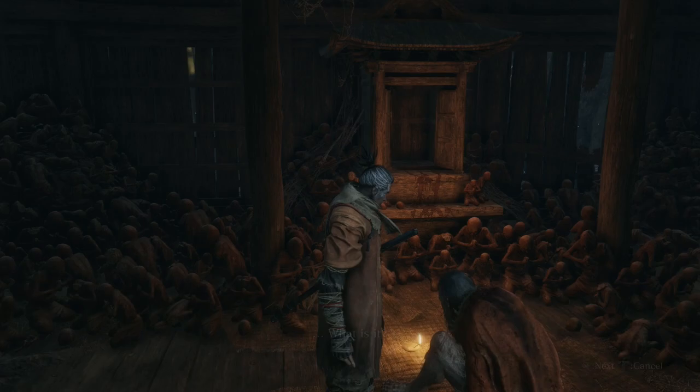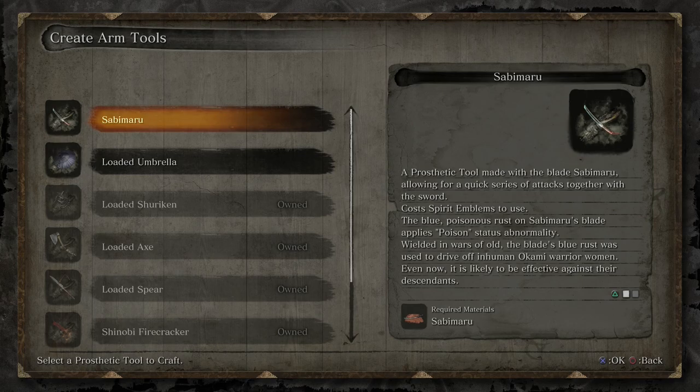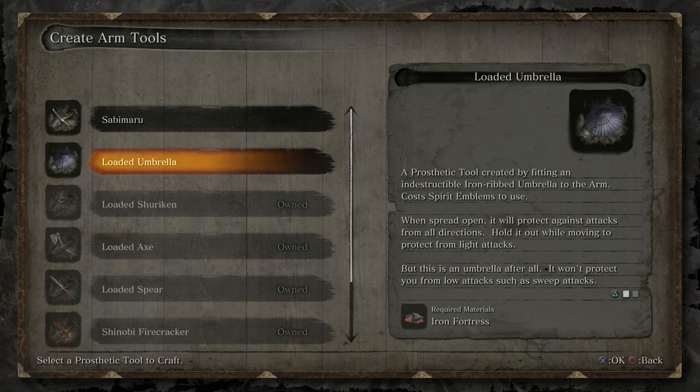So we have Sabimaru and loaded umbrella. Prosthetic tool created by fitting an indestructible iron ribbed umbrella to the arm. Cost spirit emblems too. So okay, when spread open, it will protect against attacks from all directions. Hold it out when moving to protect from light attacks. But this is an umbrella after all. It won't protect you from low attacks such as sweep attacks. Okay, so that's interesting.